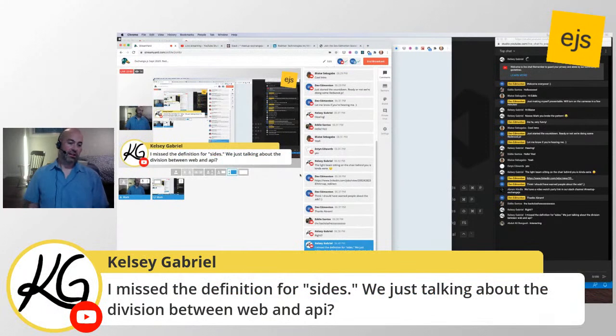So Kelsey is asking, I missed the definition for sides. Yeah, so we're just basically talking about the different aspects of the application. So right now, when you're talking about a Redwood app, it is just the web side and then the API side, which does the backend. But one of the cool things that I really like about it is that they envision having more sides in the future. So right now, there's only a web side on the client, but you could have a side for something like React Native or iOS, Android. Flutter was another one that came up. So those are all eventually going to be different sides, and they're trying to build it so that with the generators that you use, you can plug in new sides, and that they will be something that the community could develop. So it doesn't necessarily have to come from the core team.